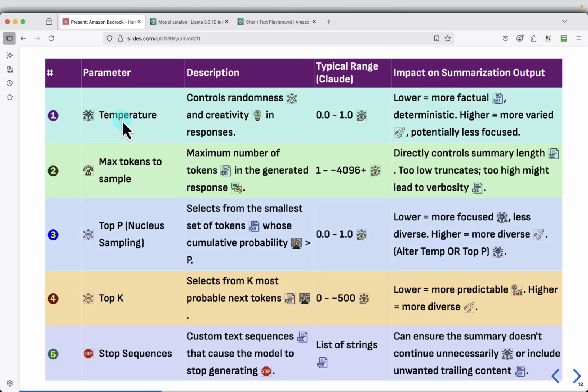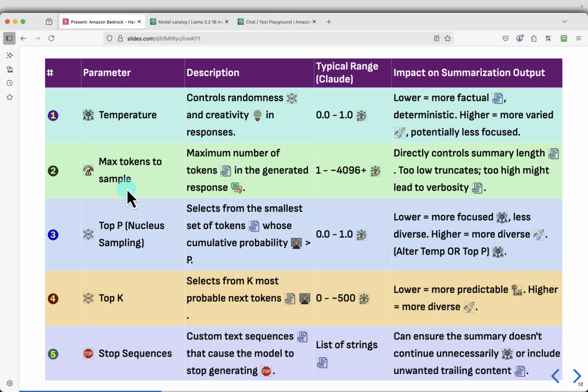There are some parameters that you can control. First is temperature, which controls the randomness and creativity in responses. Typical range, for example in Claude, is 0.0 to 1.0. Impact on summarization: lower is more factual and deterministic, but higher will have more varied and potentially less focused responses.